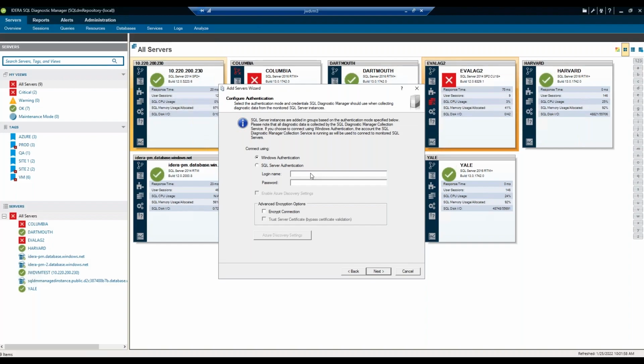You can just monitor the listener of the availability group. One of the advantages of that is, of course, you're not going to consume more licenses. Let's say you had a 4-node availability group cluster. If you were monitoring just the listener, that would only consume one license, and so that's a cost savings, and that can be helpful. But you can also just monitor the SQL instances themselves, and that's fine too.